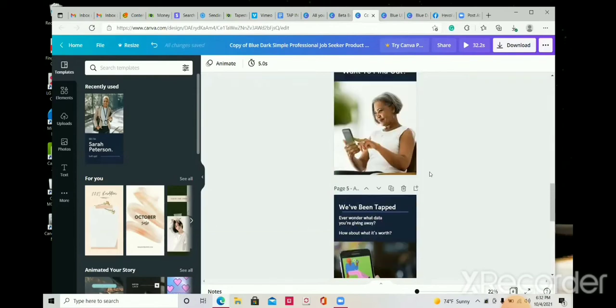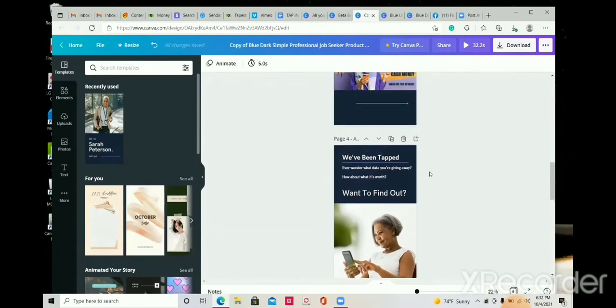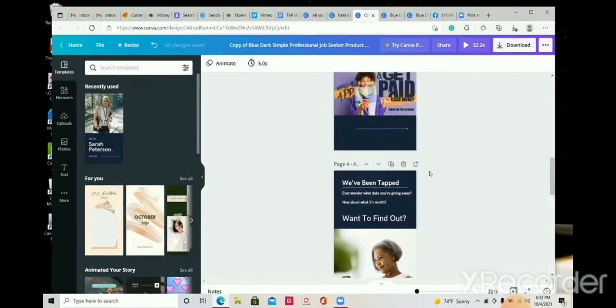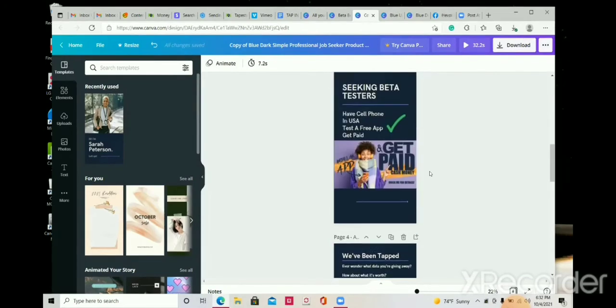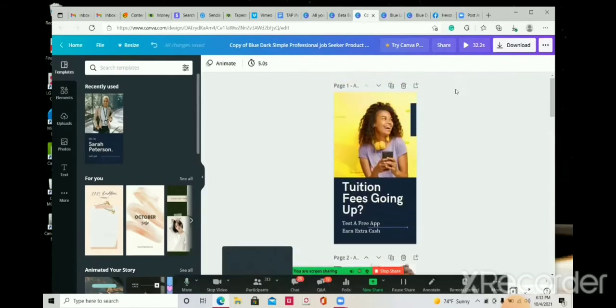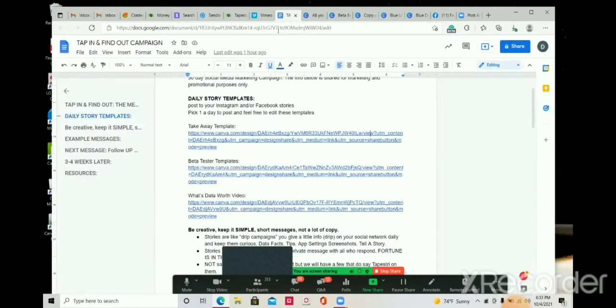they may not tap in to get more, tap in to find out immediately, but a week down the road or 2 weeks down the road, you post something, you go, okay, and they go, okay, I want to know more. What's going on here? I want to test this app. I want to check it out. Okay. So you have access to that. That's under the beta test link. And again, I'll be adding more beta test options.